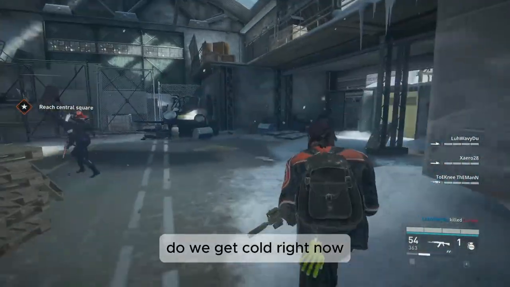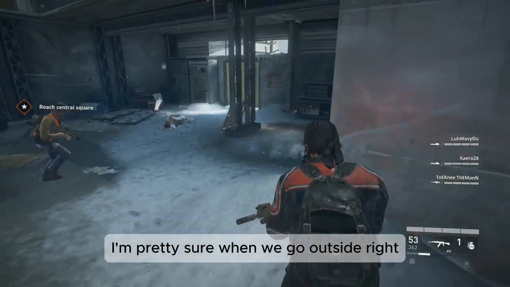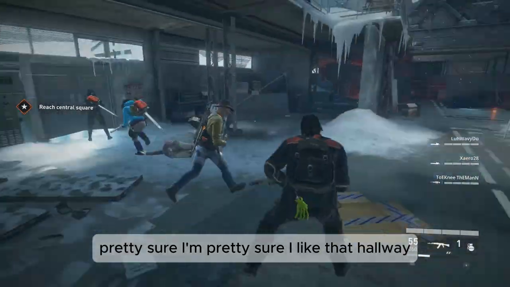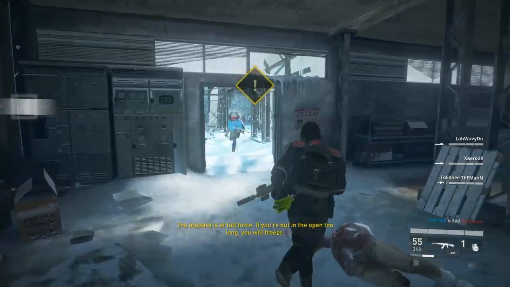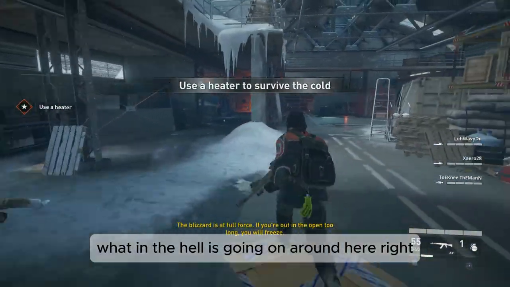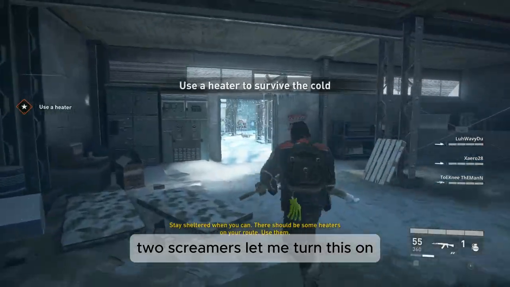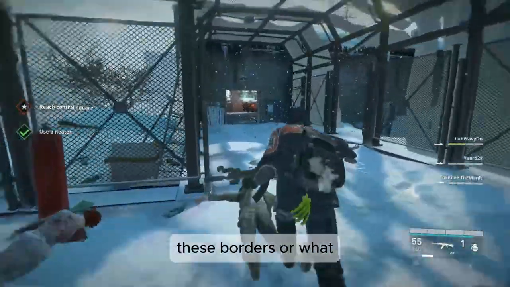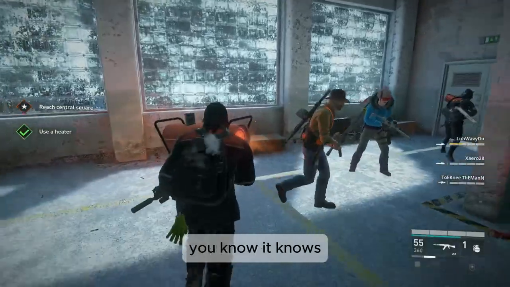Do we get cold right now? When we open the door, it starts to get cold, I'm pretty sure. When we go outside, right? When we open these next doors. Pretty sure. Another one? What in the hell is going on around here? Two screamers? Let me turn this on. Does the game know we're trying to go for these borders or what? Maybe we shouldn't talk about it. That's where we know. It knows.